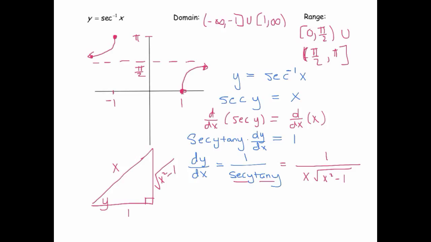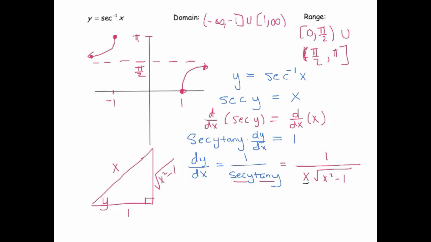Now it seems like we're done. There's one flaw in this, and that is that if you look at your graph, the slopes of secant inverse are always positive. There is no tangent line you can draw that would have a negative slope. However, if I plug in a negative x value into my derivative, I'm going to get a negative number, right? Because if I plug in negative 2, for instance, this x is negative, and underneath the square root will always be positive for any number you plug in the domain. So that's a problem. We actually want our derivative to always produce positive slopes.